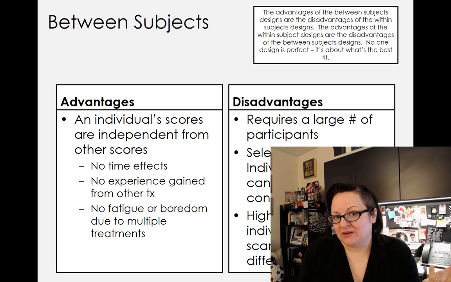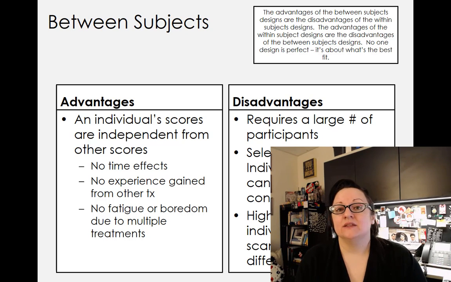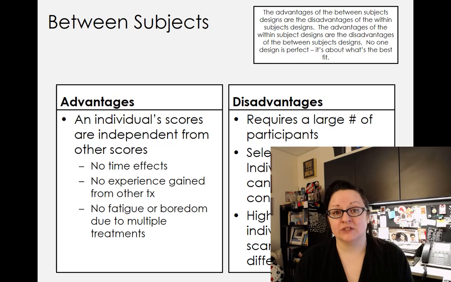Isn't there one that's better? No, in fact, the design that we pick is based on the question that we're asking. Some designs are better fit than others for certain situations. There is no perfect research design. If there was, it would be the only one that we use. So instead, we have ones that are tailor fit for certain situations.